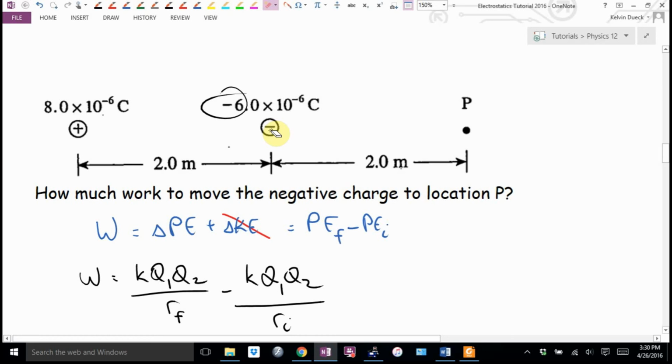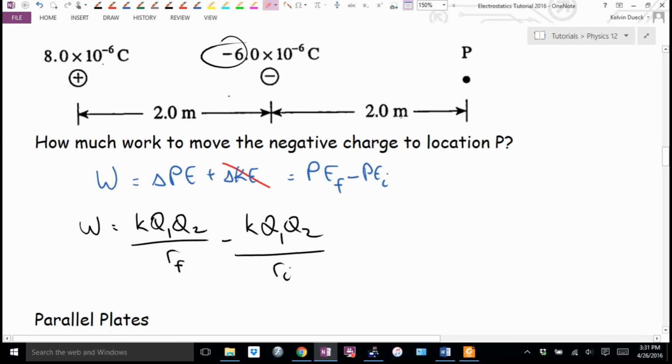To the right. It wants to fall to the right? Towards the left. Huh? Towards the left. Well, yeah, attract. So this is like lifting something up. It will take work. You will get a positive answer. Do you guys want me to crunch the numbers, or are you okay? Okay. Yeah. Lots of typing.